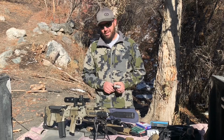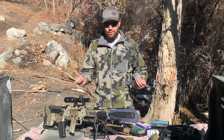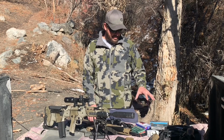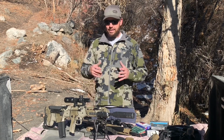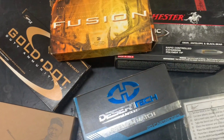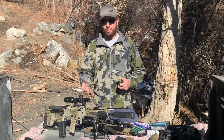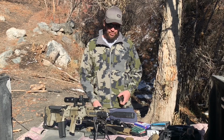We do not recommend using reloads or steel cased ammo, though many people do use them without any problems. We don't recommend it for obvious reasons. Just make sure that when you're using it, that it is ammunition that fits the chamber. Use ammunition that is ideal for those twist rates. There are plenty of good options of ammunition for the MDR and whatever caliber it is that you're shooting. Just make sure you use something that is reputable. If you have problems or hear about other people having problems with a certain type of ammunition, you may want to avoid using that.